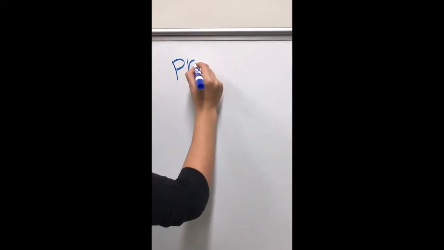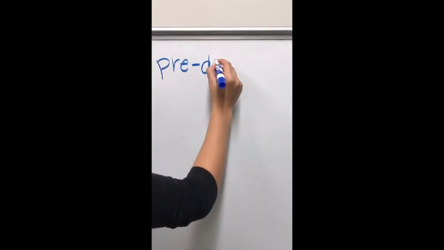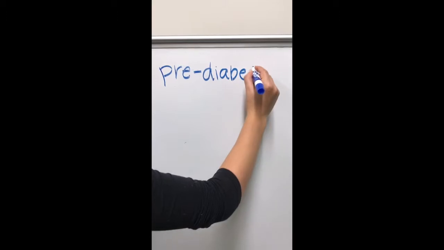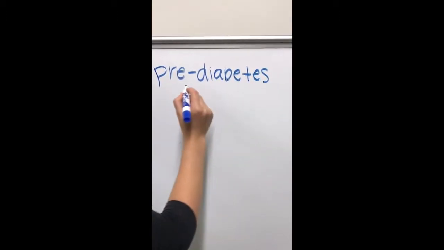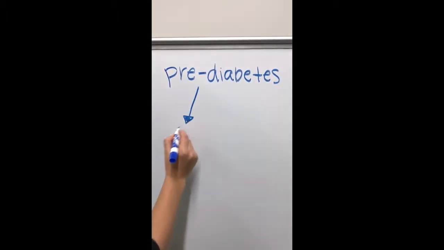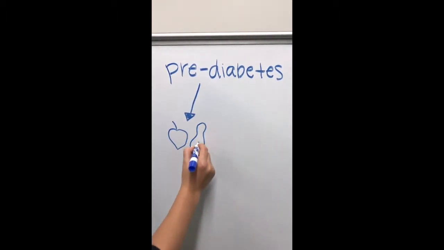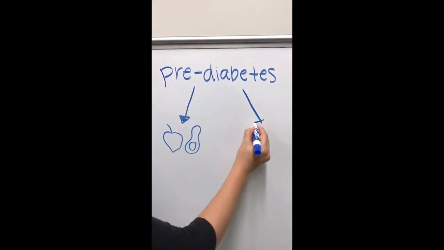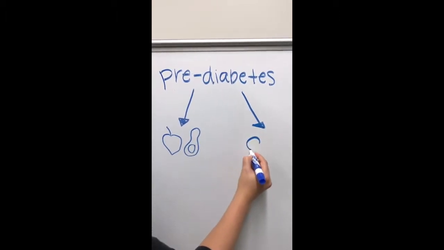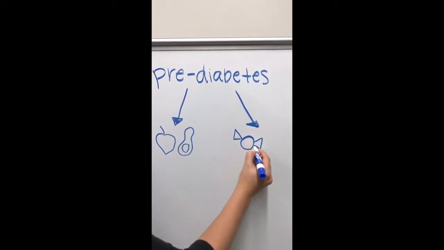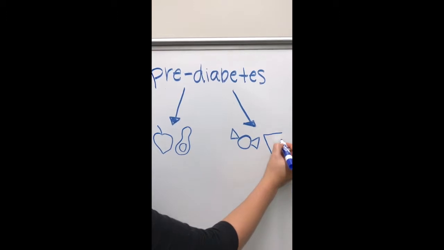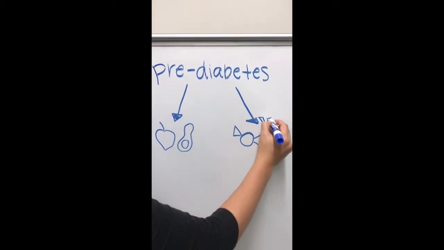The Finnish diabetes prevention study examined the extent to which lifestyle can affect if prediabetes changes into type 2 diabetes. There were two groups of experimental subjects. The experimental group was told to eat a nutrient-dense diet including apples and avocados and to exercise. The control group was told to continue their lifestyle of eating low-nutrient foods, including fries and candy, and limited exercise.